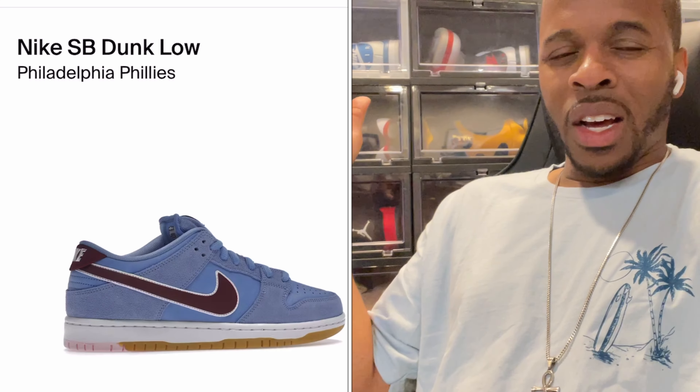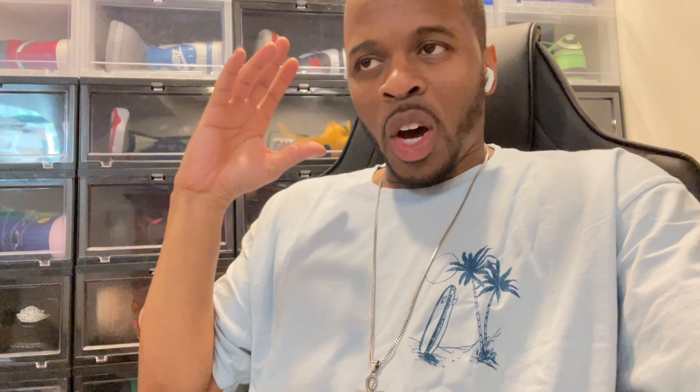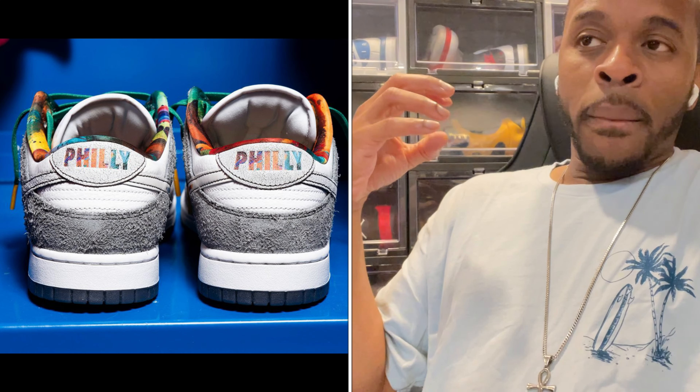So this Nike Dunk Philly, from what I understand, was supposed to be Nike's idea of presenting to the world the heritage of Philadelphia — what truly represents Philadelphia. Two years ago they came out with a Nike Dunk closer to the vintage Phillies. They wanted to get away from the traditional thought process of Philadelphia being just cheesesteaks and the Liberty Bell, and go a little bit deeper. So Nike representatives actually went down to Philadelphia to get a better idea — the concrete, the murals, the arts you see around buildings — and basically incorporated it into this shoe based off various people's ideas.